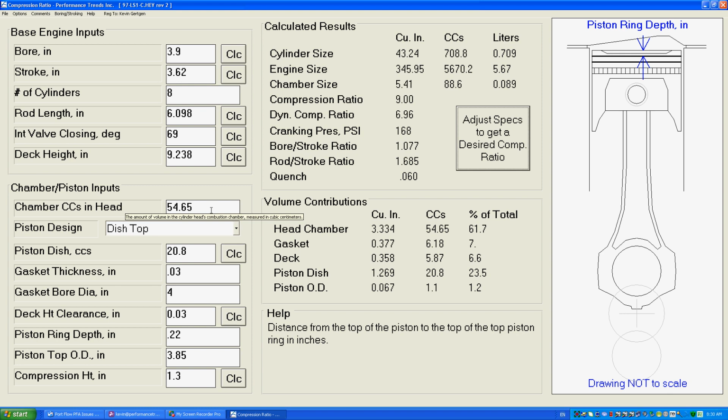It is probably one of our more popular programs for engine builders. Most engine builders, once they get this, will never go back to doing it the old-fashioned way with a calculator, because it really does ensure you're not making dumb mistakes. You're going to get a good compression ratio. Obviously, you can print this out and give it to a customer to see that you've covered all your bases. You check the compression ratio, and it just is a real professional look, handing a customer a nice printout.